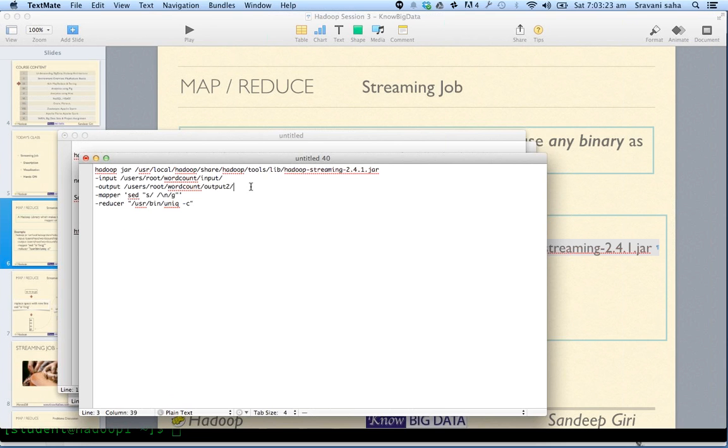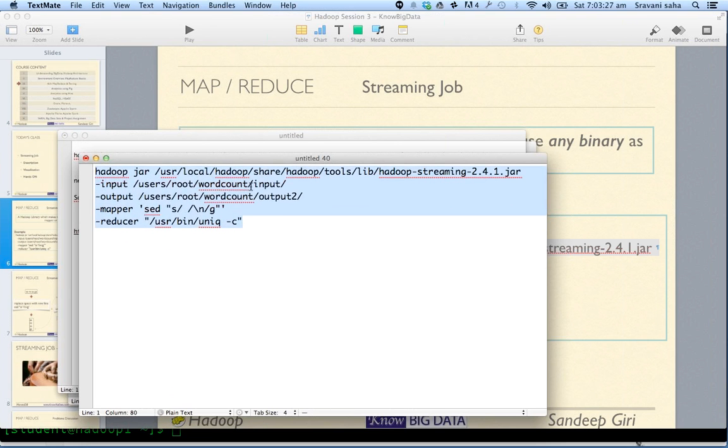say you have a Python script, and you have this folder here, and you want to do this using a Python script.